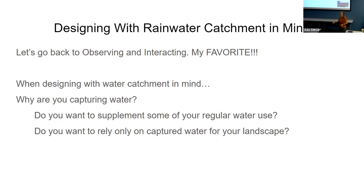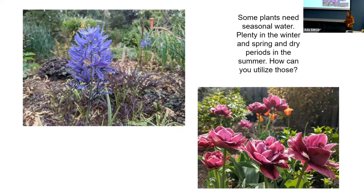And it doesn't mean that goal can't change. It's just your starting point. Because you're probably going to be so stoked after your first water catchment bucket, and you're shocked at how much overflow has happened from your 5-gallon bucket after one rain in the desert. And you're going, I should have had 6 barrels out here already. So think about what you want that goal to be first, and then maybe long term. Consider using plants that only need seasonal water. Bulbs are awesome for that. They typically only need the water from the winter to be soaked up into their big bulbous root systems, and then they bloom with no water and don't want anything else throughout the summer. Think that way. Put plants in that want the water when we have the water option most of the time.